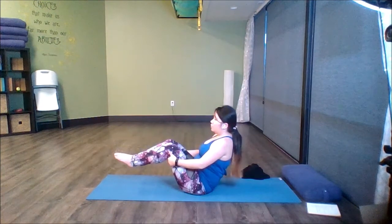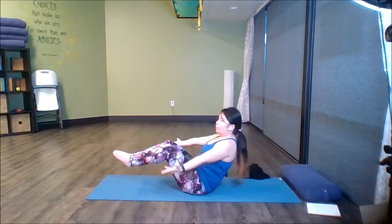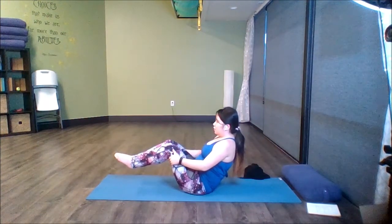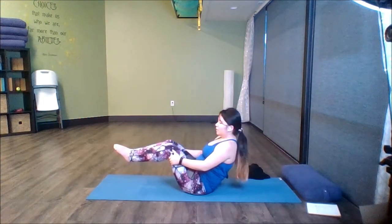Finding a little bit of a boat pose. You can also lift your hands up and away from something, and if you do this, this just makes you work a little bit more in the core. So it's up to you with how much you want to be challenged, and how much you'd like it to be a more gentle boat. It's weird to describe a boat as gentle, but I just did.